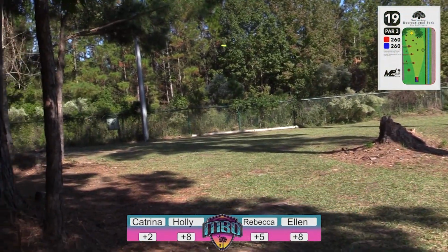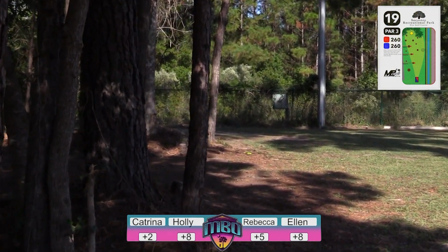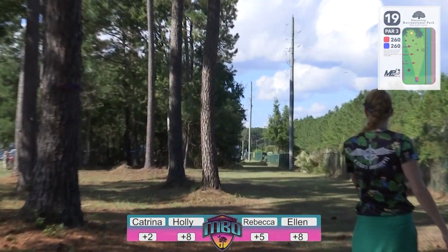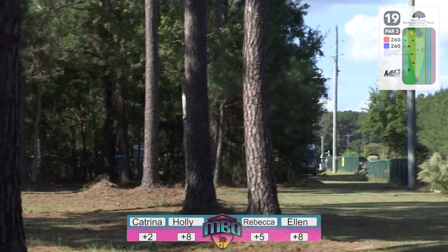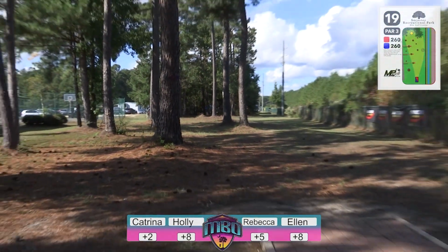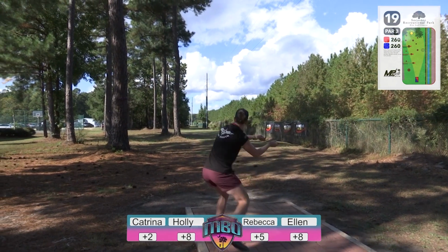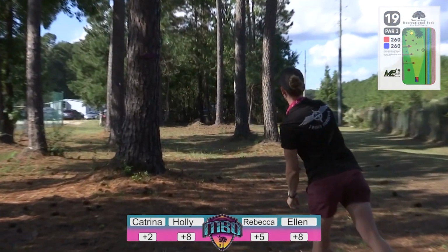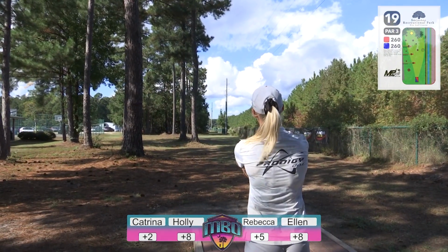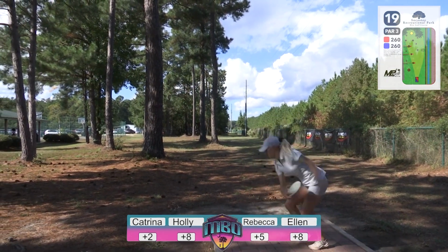This pretty common shot right here, backhand hyzer, and Rebecca actually overcooked that a little bit, but that tree down there stopped her, so she'll have a straddle putt at that probably. And Holly trying to do the same thing, get it in there a little tighter, and that is parked. Great job there. Ellen cutting that in a little tight. She's probably gonna catch that. Yeah. You'd be amazed at how much that little stump comes into play.